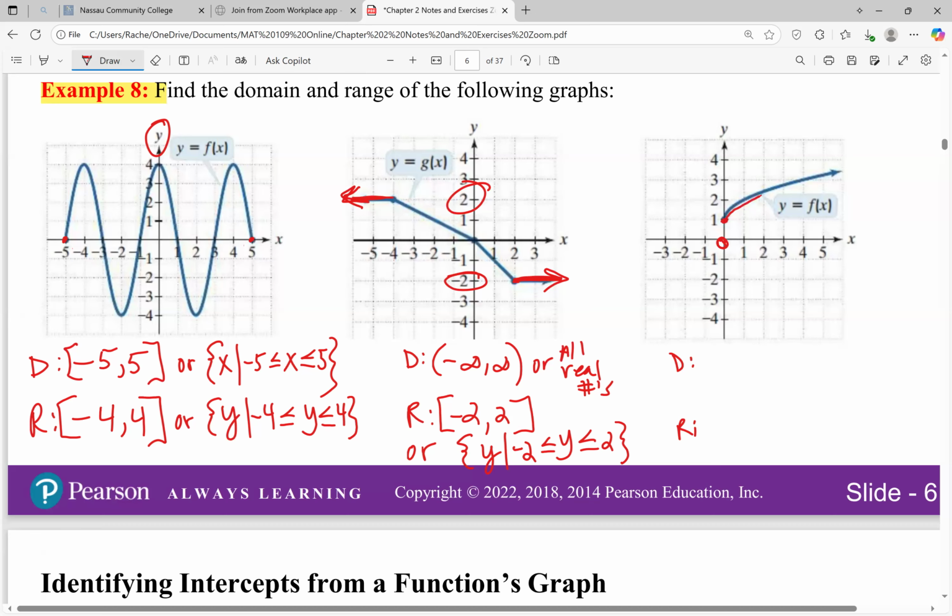And this graph just keeps increasing indefinitely, right? It's continuous and it keeps increasing to the right. So x could be anything from 0 all the way to +infinity, right? Because that graph continues in the horizontal direction towards all your positive values of x. So 0 to infinity. Or in set builder notation, we can say all values of x such that x is greater than or equal to 0, right? Anything 0 and above.